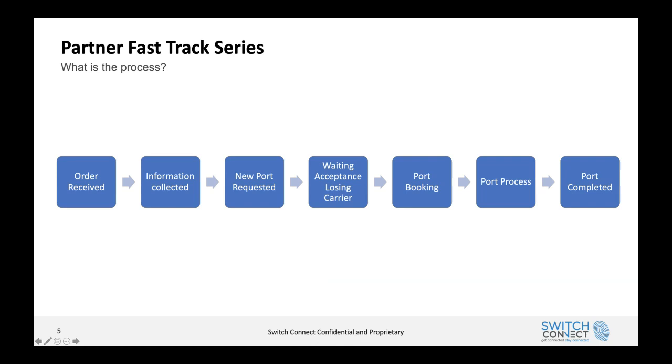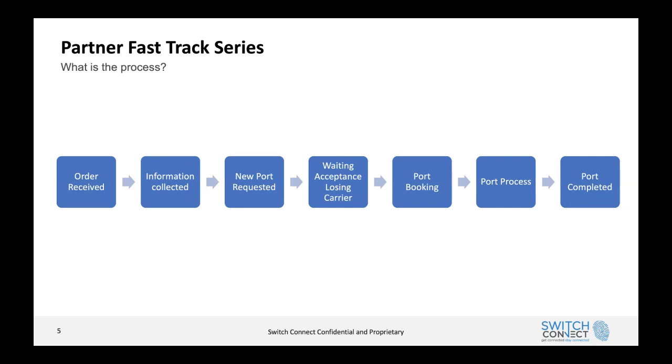So once you've collected all that information, you submit the porting form through. Currently that's done by emailing orders@switchconnect.com.au. You get back a ticket number, and that's then your tracking number for that porting. We are currently in the process of making that process a bit more online. So it'll be an online form, a lot simpler to lodge those ports and a lot less physical paperwork.